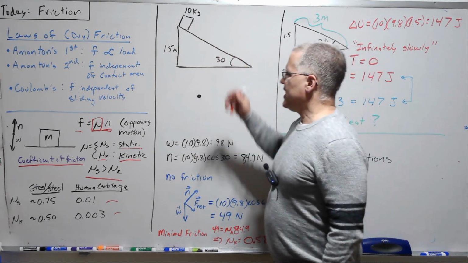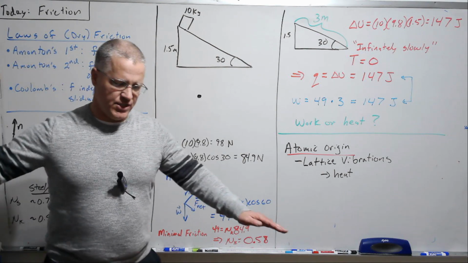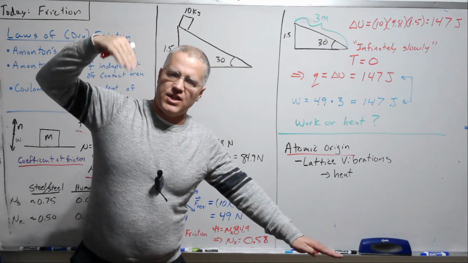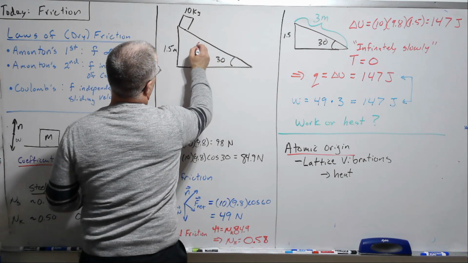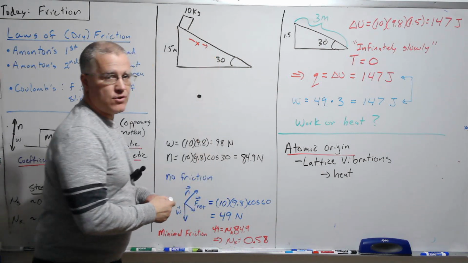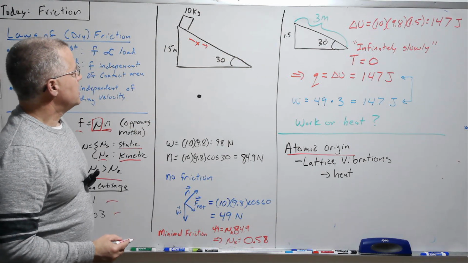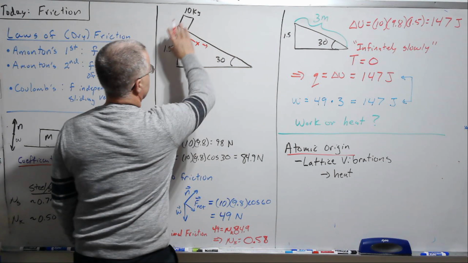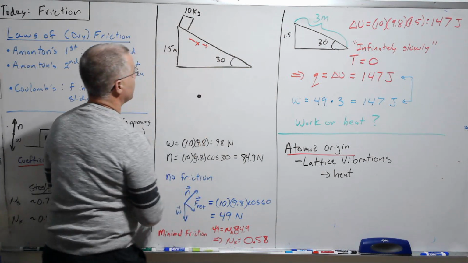All right, so let's look at a case here where we've got this box on this ramp. And note now, we're going to change our coordinate system so that our x-axis is along the ramp here. So this will be our x-axis going this way. And we'll only be sliding along the ramp, so it's really a one-dimensional problem. But we have to think about it in two dimensions as we draw the free body diagram.